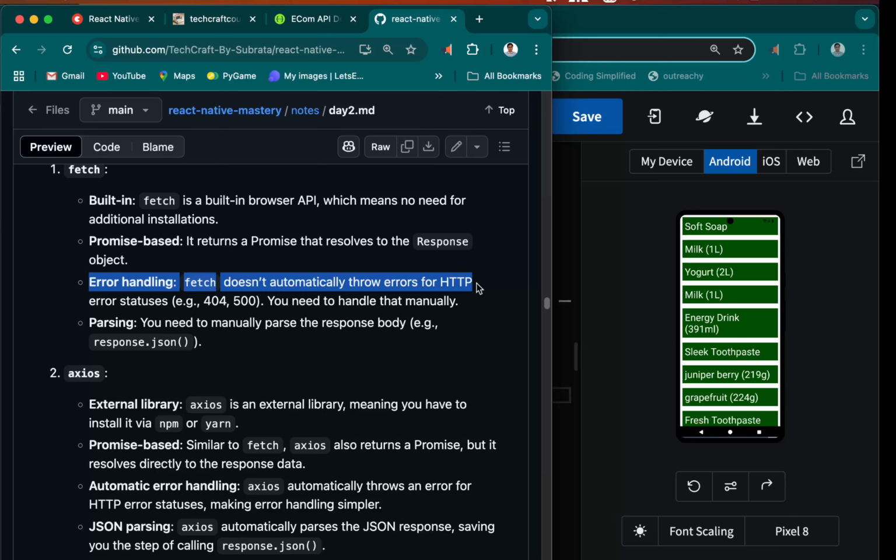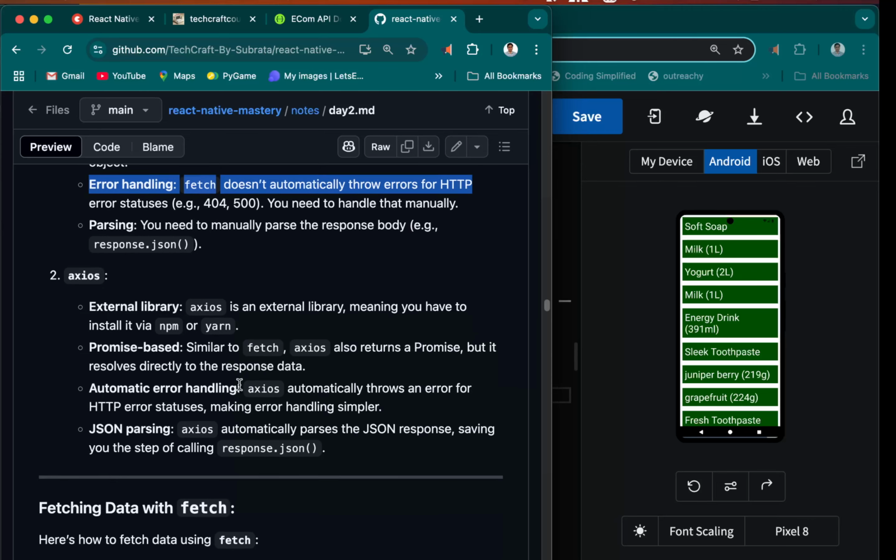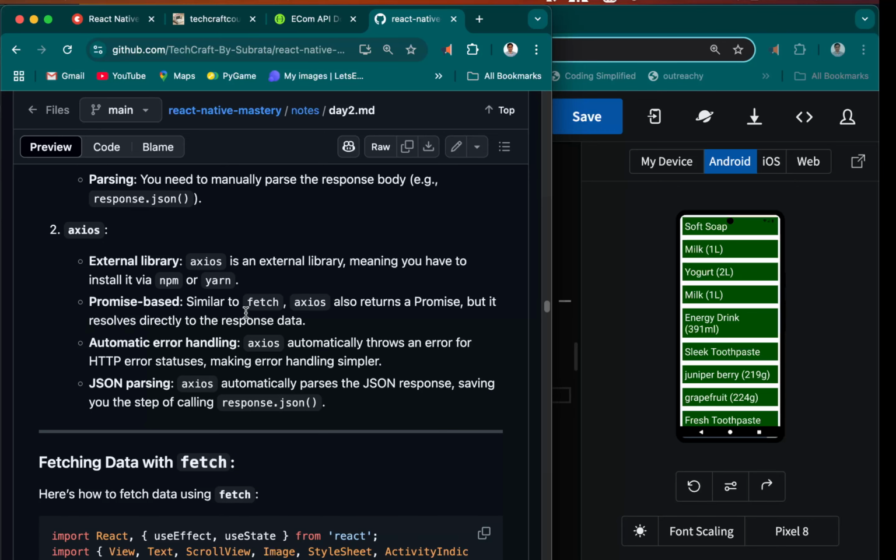Fetch does not automatically throw errors for HTTP error status like 404 or 500. You need to handle it manually. But when it comes to your axios, it handles everything properly. Okay, so in upcoming sessions, we will discuss more about this.